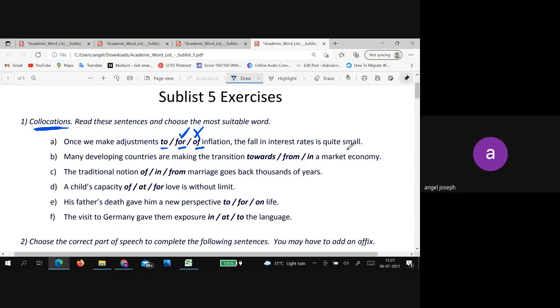This is a very technical sentence where the word inflation is used, so that's why you would have gotten a little confused. But yes. Inflation means? Inflation is something wherein the supply is less. For example, let's take onions. Onions are not reaching the market. Then what will happen? Will prices go up or prices come down?